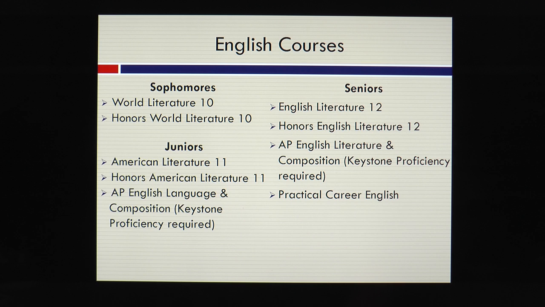In addition, there is a new 4th level called Practical Career English. This class is designed for students who are unlikely to pursue a 4-year post-secondary degree. In Honors 12 and regular English 12, the focus is on British literature, literature from England, Ireland, Scotland, and Wales. The advanced placement class covers a variety of styles and places.